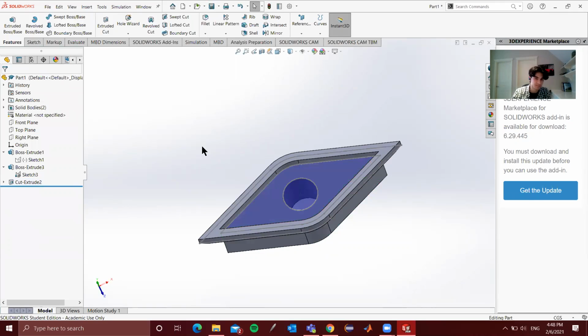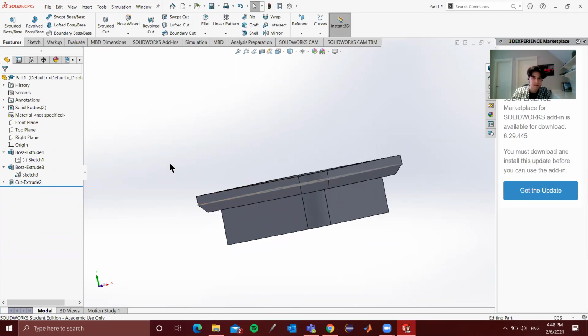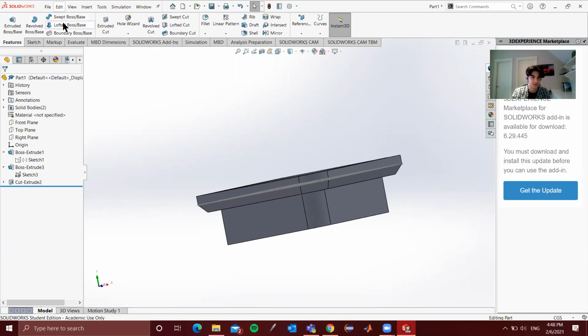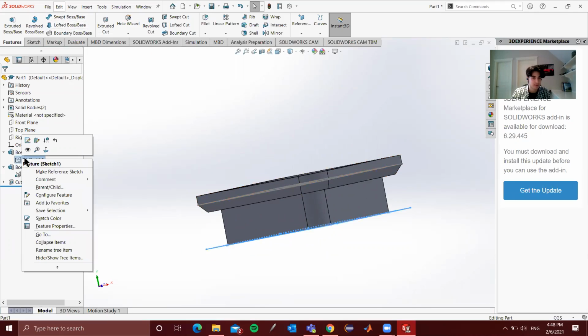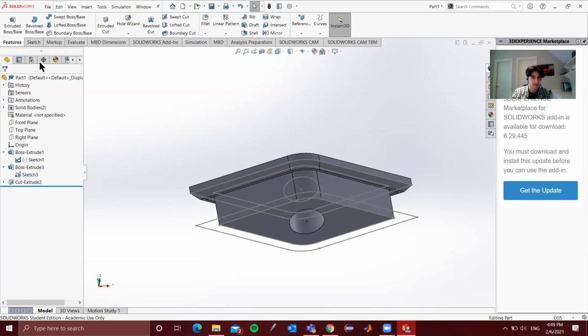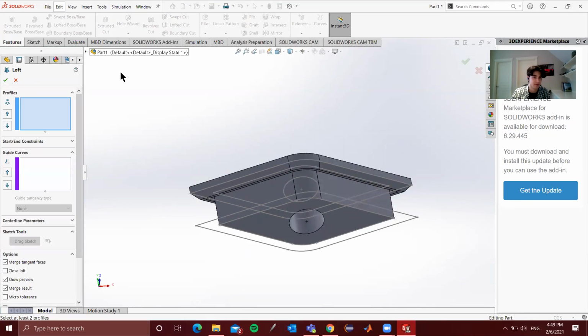So that's another feature. And I'd say finally, probably a more important feature would be the Lofted Boss/Swept Boss features. So if we have our sketch from before and essentially press the Lofted Boss/Base tool, we have profiles that we can select.